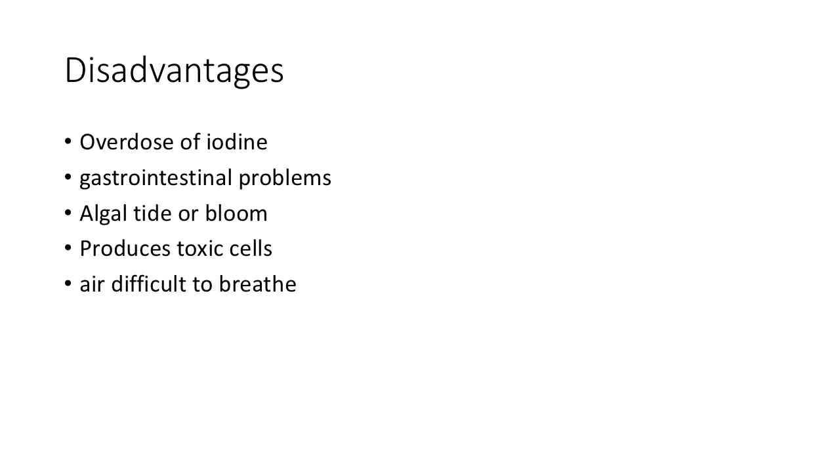The disadvantages are that taking algae supplements might lead to an overdose of iodine. One can also experience problems in the gastrointestinal tract, like the esophagus, stomach, intestine, etc. Another great disadvantage of the red algae is the red tide, or the red bloom. This happens when the algae starts growing out of control and the water turns red, hence called the red tide.